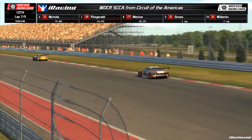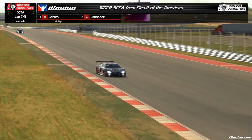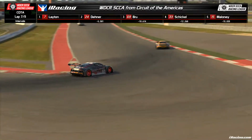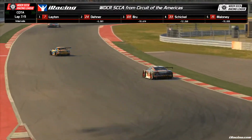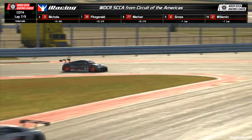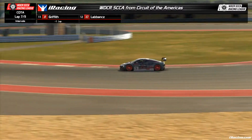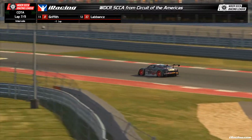Yeah, I think he got loose just running over the curbs, and that cost him quite a bit of time. And again, the curbs are really tricky because obviously you're going to want to run over them, but you can't really rotate the car because, as you saw, you just get loose. Yeah, and the Audi seem to have that sort of stability issue through the medium speed sections. They seem fine at high speed and fine at low speed, but those medium speed jumps are what they really struggle with.